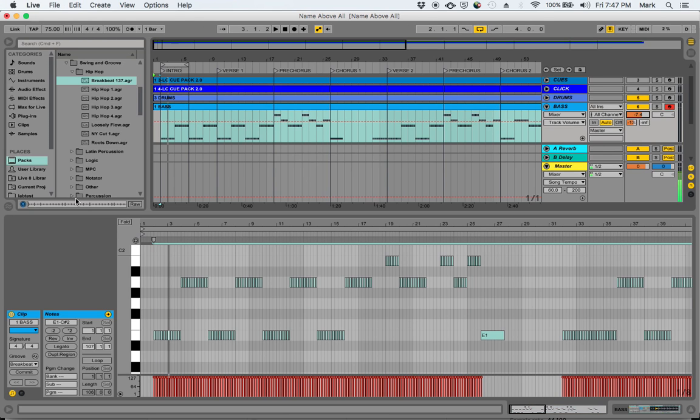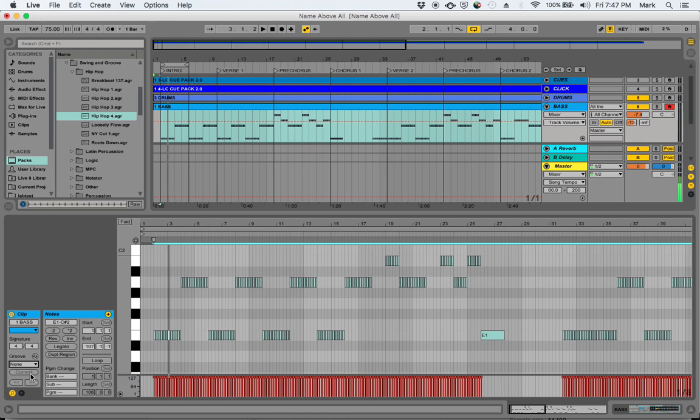Just Control Z or Command Z, Control Z on a PC, Command Z on a Mac. That undoes it, and you can add more grooves to the pool to select from. Let's say I wanted to add all of these: hip hop 2, hip hop 3, etc. So that's added all of those to my pool to choose from.